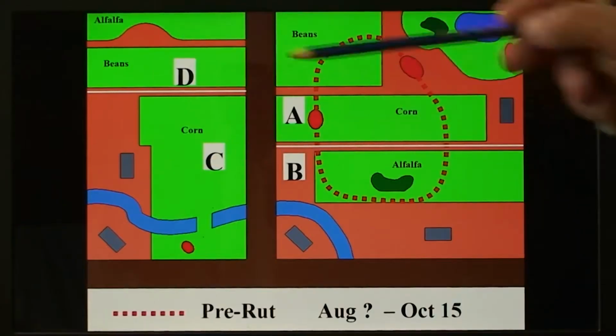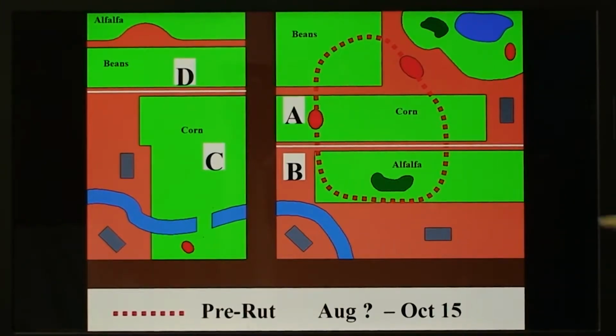Guys like me and other successful whitetail hunters that I know across the country, like a Miles Keller, we all look at deer hunting in many different ways, but the one thing that all of us have in common is none of us sit in 10% stands. We make sure that we're within the 90% of where that buck is moving. So guys, Farm C and D is out of the question in the first part of the season. I would only hunt Farm A or B, okay?